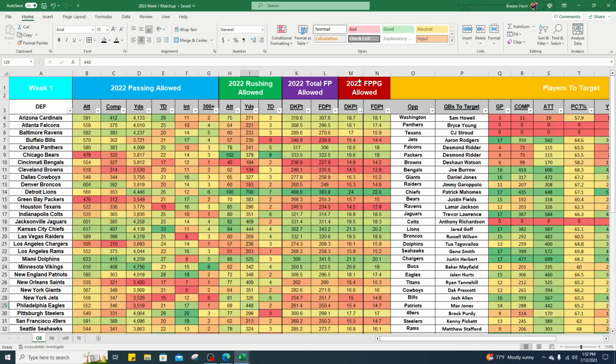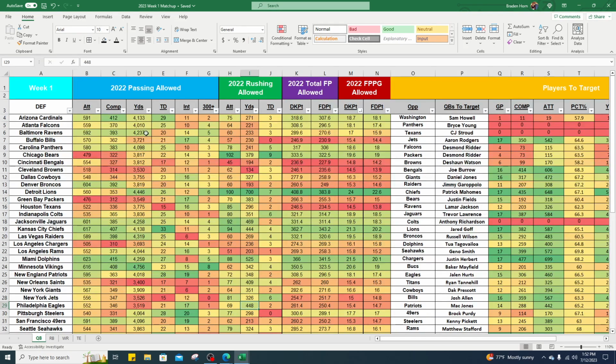These will be updated. And then points per game. So the 2022 fantasy points per game allowed by the Arizona Cardinals to opposing quarterbacks: 18.7 fantasy points on DraftKings and 18.1 on FanDuel. These are due to the different ways scoring goes on both sites.